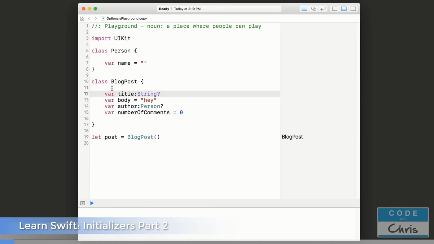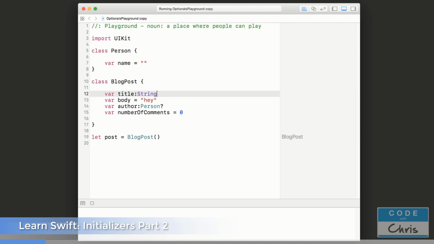When you're declaring your properties inside your class, there are basically three different ways of doing it. So number one is this one where you declare the property and you initialize it to some sort of value right away. So that's this body property right here, and this number of comments property is equal to 0. The next thing you can do is you can declare a property and set it to optional. So you're specifying that it could be nil or it could contain a value, but either way, you have to unwrap the value and you have to check if it's nil before using it. Now the third way is probably the most dangerous way, and that is using the force unwrap operator. So let me show you what that means.